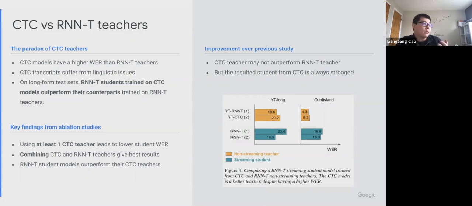We show that we are using not only a CTC teacher, but also more than 3 billion parameters to train a big transformer-based model. Using CTC and RNT combined together even boosts the performance in a number of not only cloud metrics, but also the pixel form metrics. And if we compare this work with our previous RNT teacher only, we clearly see the benefit of CTC just boosts the performance a lot.